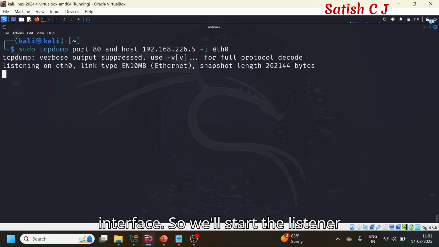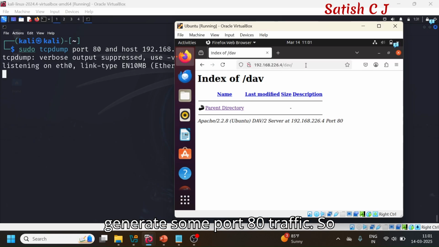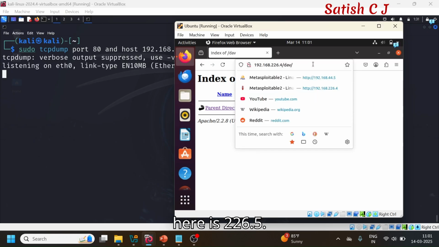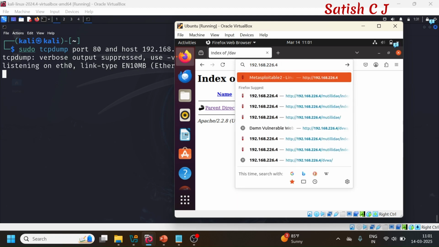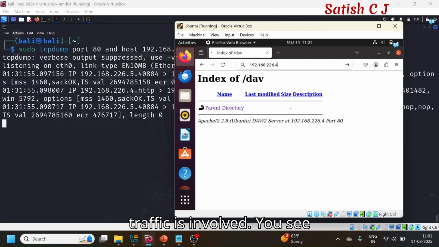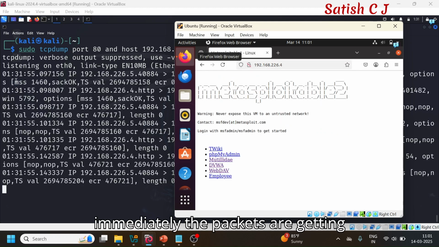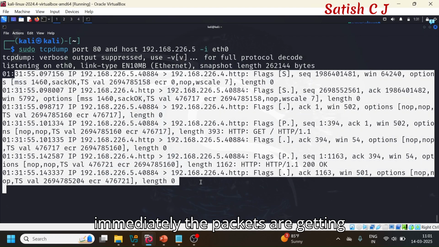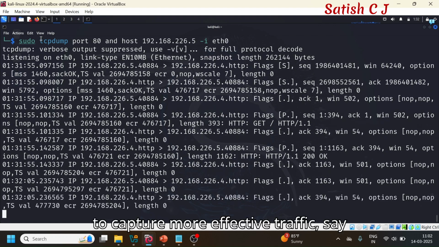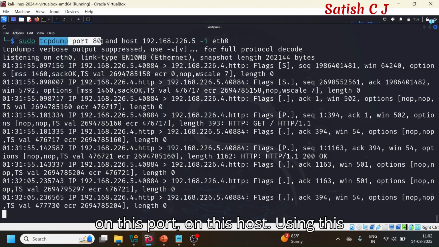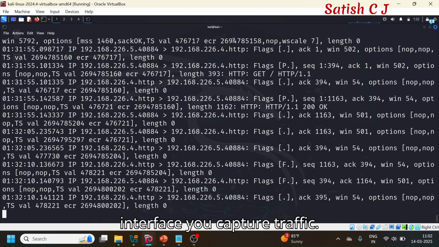So we'll start the listener, and now we'll again generate some port 80 traffic. Here is 226.5. So let's access the web application. Port 80 traffic is involved, and you see immediately the packets are getting captured. So we can mix certain commands together to capture more effective traffic: on this port, on this host, using this interface, you capture traffic.